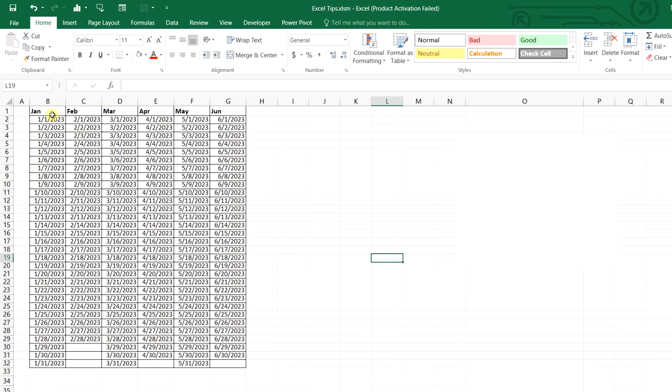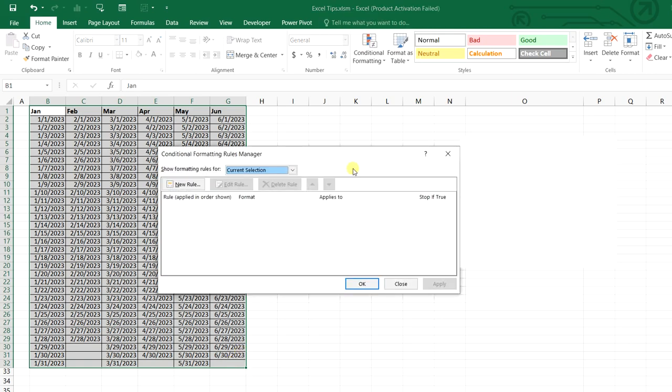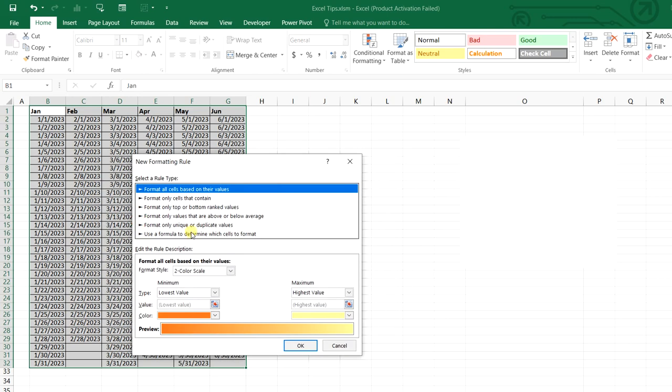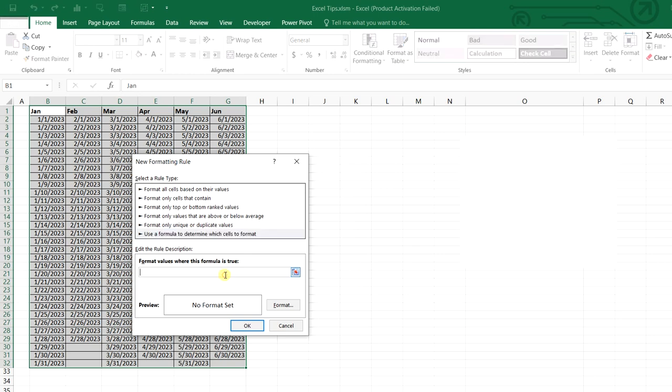Now here we are going to highlight the weekends, Saturday and Sunday. Here all dates from these months. Let's select this. Alt plus O plus D is the conditional formatting shortcut to get the Conditional Formatting Rules Manager. From New Rule, use a formula to determine which cells to format. Here we will type the formula using the IF function, IF open parenthesis. Let's select the first cell, that is B2. Let's remove the dollar signs before B and 2 using the F4 function key. Just click the F4 function key 1, 2, 3 times. The dollar signs will be removed.